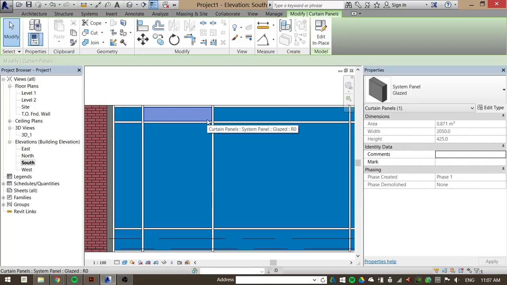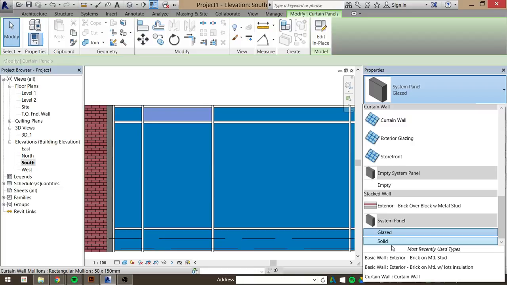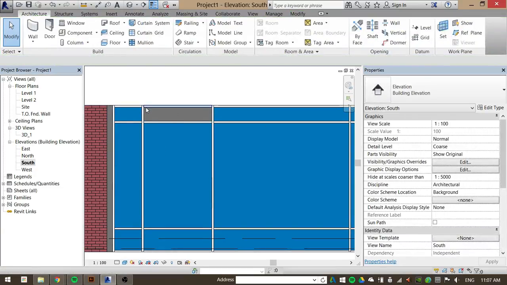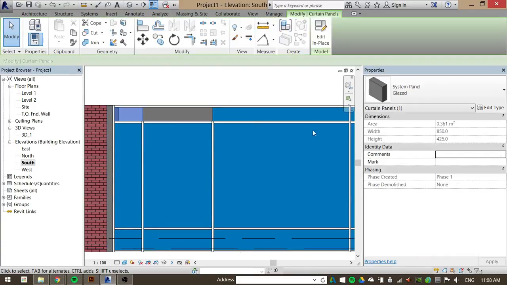So there's a bunch of different components involved here. There's the grid, there's the wall itself, there's the mullions on the grid, and then there's the panels created by the grid. What you can do with these panels is adjust them between solid and glazed. These are just the two default things. I'm saying this because if you guys are using these for your assignment and you don't have an actual curtain wall, you just have really large windows, you could potentially go in and eliminate the mullions that aren't there and just call this a wall, I guess.